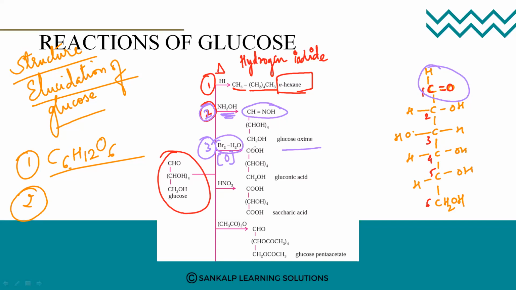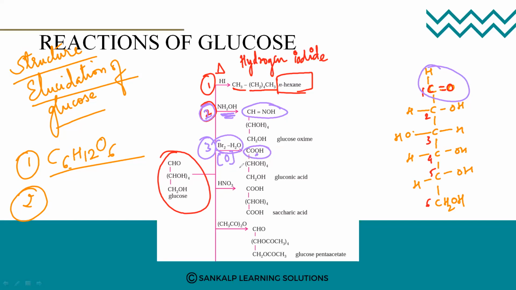Gluconic acid. So you can see at this carbonyl carbon, your aldehyde group is CHO. So what is extra here? There is an addition of one oxygen atom, right? So it is forming gluconic acid. What is the formula of the acid? COOH, right? So it is forming gluconic acid. There is an addition of an oxygen atom. So this confirms the presence of your aldehydic carbonyl group.